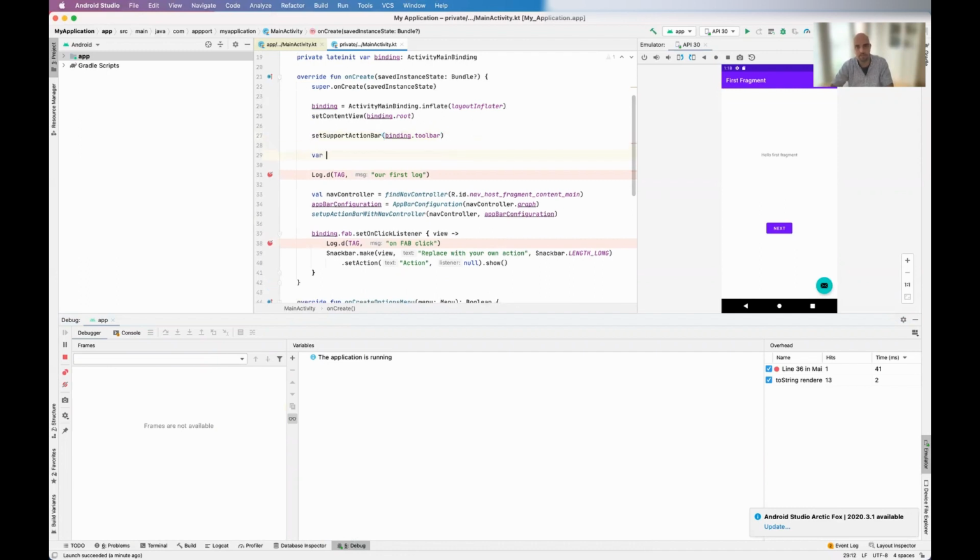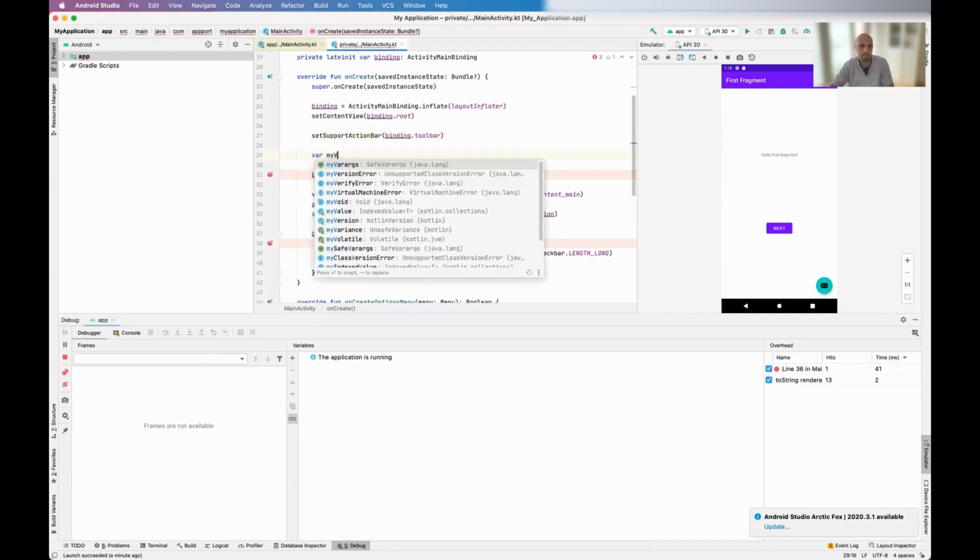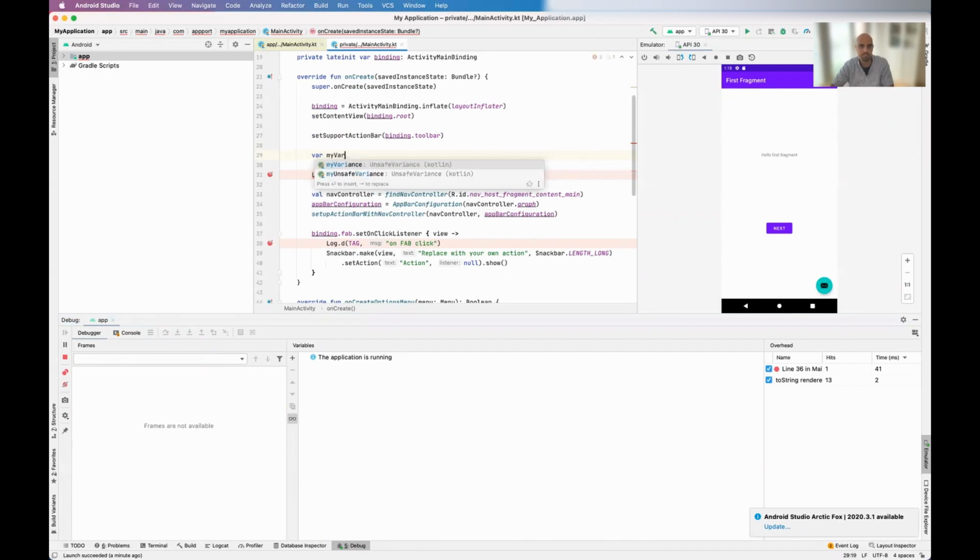It will be var mySampleVariable, and the initial value which I will give to it is 1. Also, I will log the content of the variable. This is the way how you can do it.